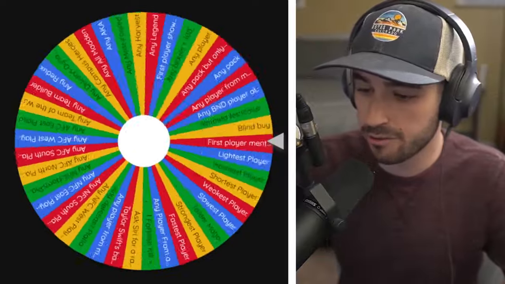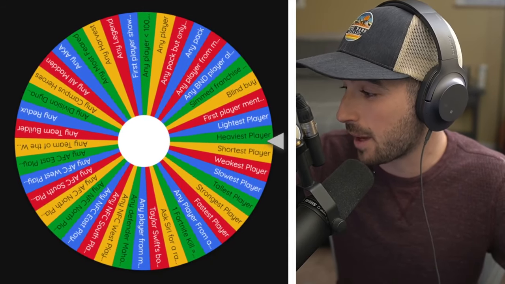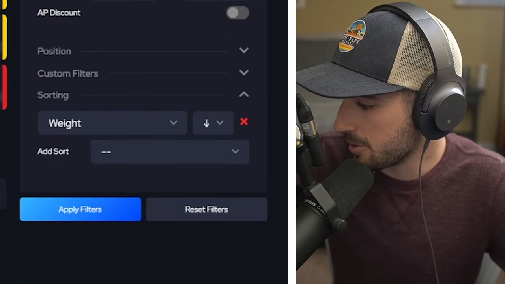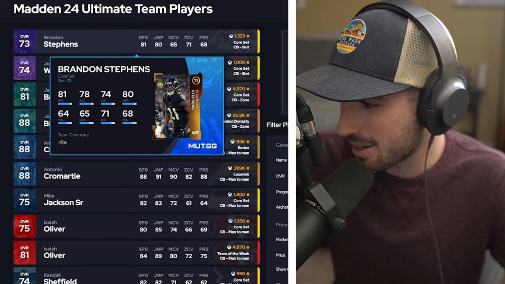Okay, we're gonna go for our second cornerback here. I had to think about that one. I want to go for another cornerback. We're gonna have to get the fattest cornerback, aka the heaviest player. That might not be ideal for the cornerback position. Of course, we'll go to sort by weight. We'll go to position here and add a cornerback, hit apply filters, and I knew this wasn't going to be good for us. Brandon Stevens, a 73 overall.